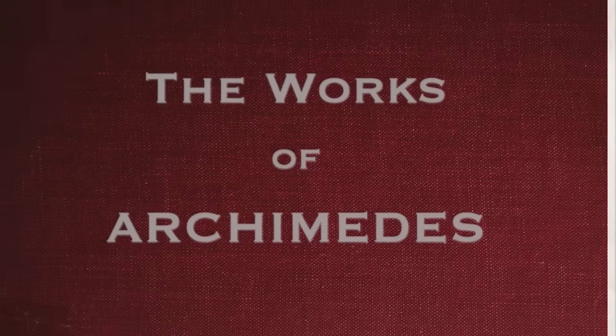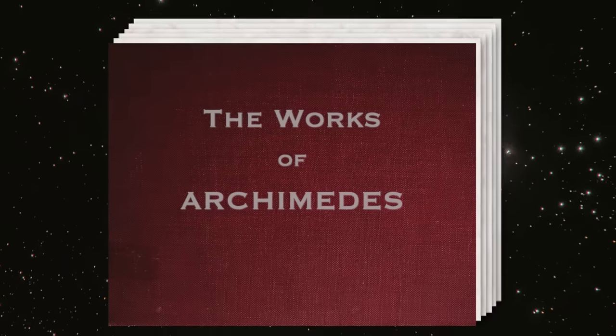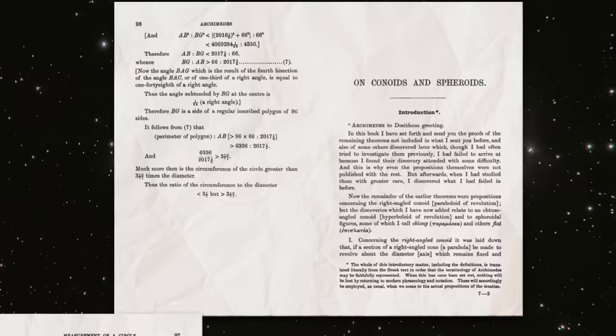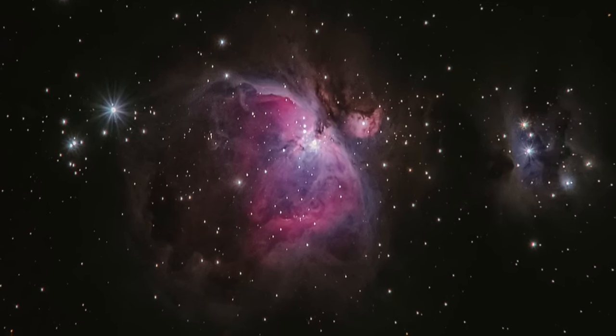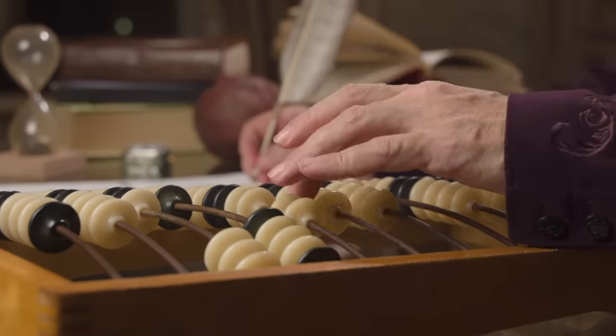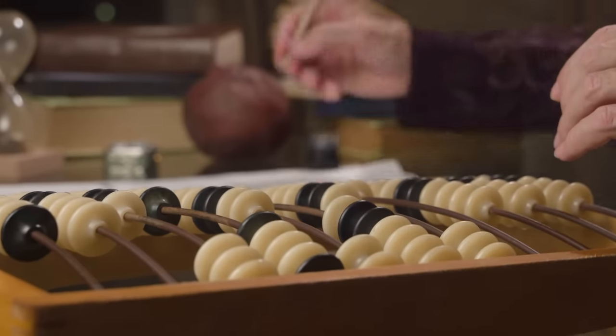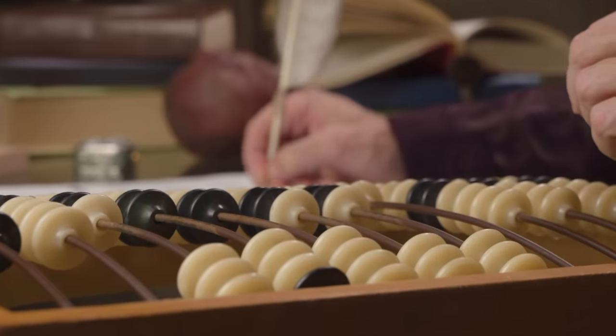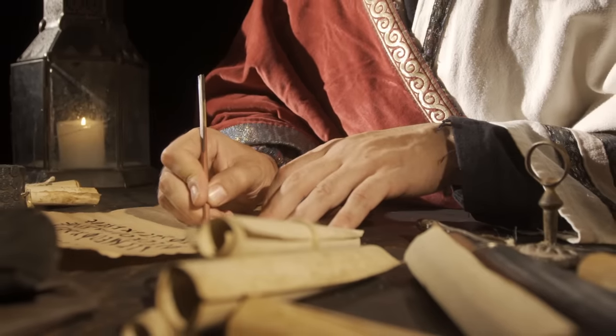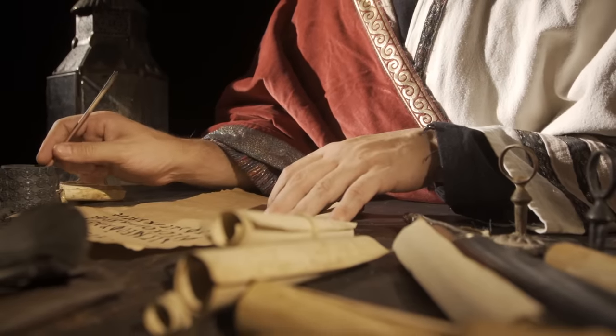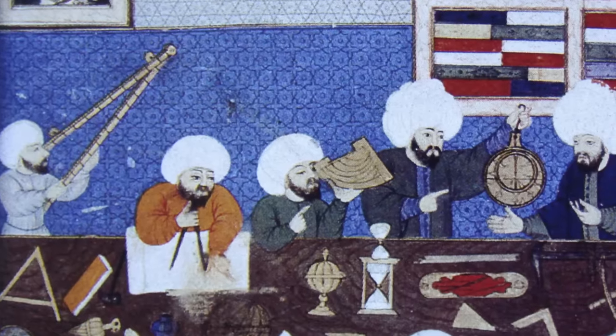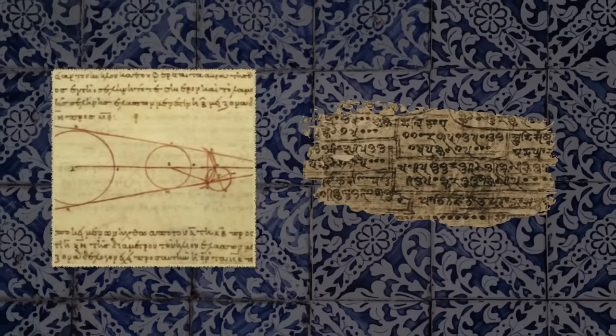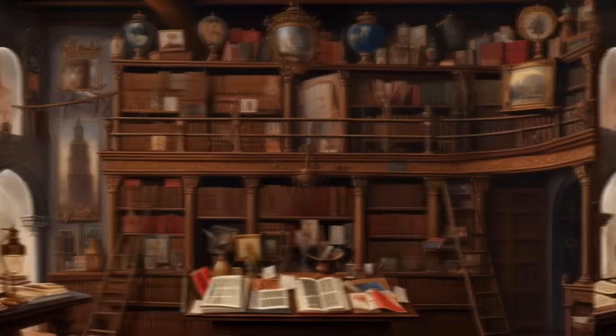Archimedes got away with not really talking about infinity. But it was clear that this issue wasn't going anywhere. Mathematicians that wanted to study curved shapes were eventually going to have to reckon directly with the infinitely small. But for thousands of years, this concept was basically untouchable in Europe. During the Middle Ages, the works of Archimedes and Euclid seemed to have been lost entirely. The only copies that survived the early part of the era had been passed down over the centuries by scribes in Constantinople who often didn't understand what they were writing. By the 8th and 9th centuries CE, thinkers in India and the Islamic world were wrestling with their own versions of these concepts as well, and even independently made some of the same discoveries as Archimedes.